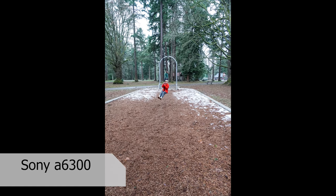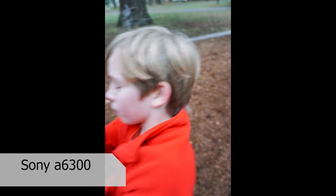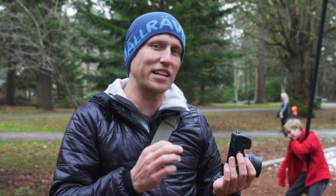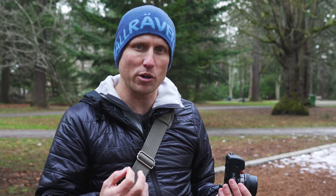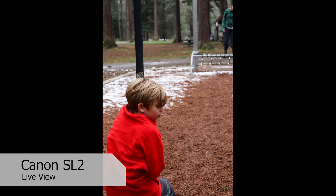I've been shooting my son on the zipline with both cameras, and the Sony is a clear winner. Not only is it faster with a higher frame rate, but its focusing system is equally capable through the viewfinder or on the LCD, which is really nice for portrait shots or shooting over a crowd. On the Canon side, you've got nine autofocus points through the viewfinder — capable for most everyday stuff, but I wouldn't pick it for action photography like birds in flight or sports. Switching to the LCD on the Canon moves you to a different, much slower focusing system for action.